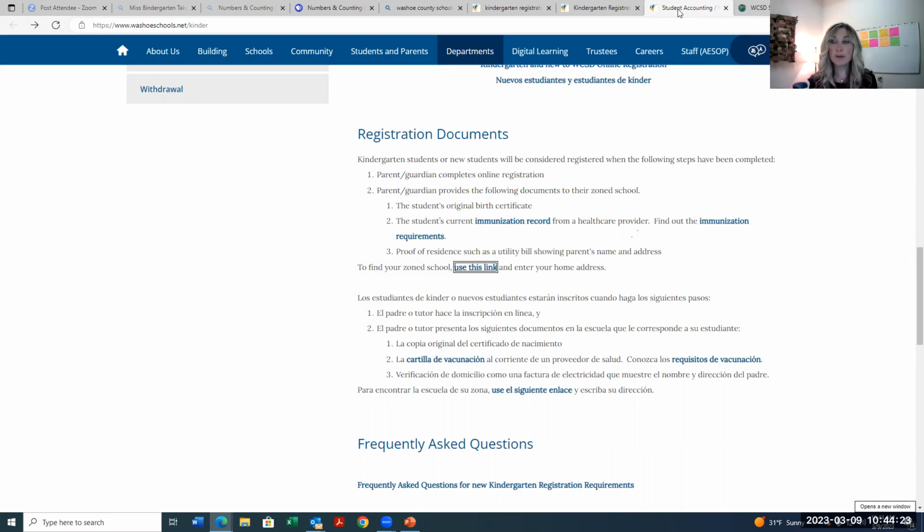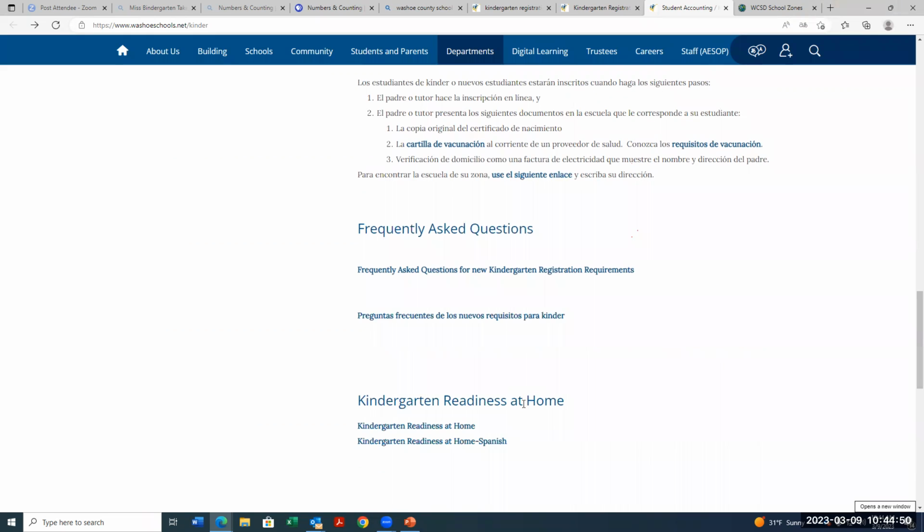And so feel free to visit any of our schools, and we will help you step by step with how to do this. So I know that it seems overwhelming and there's lots of steps, but if you stop into any school in your area, the secretary right there in the office can really guide you step by step on how to do this. And I also just put a link directly to the map to the school zones in case anybody is interested.